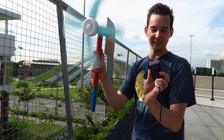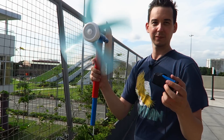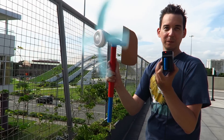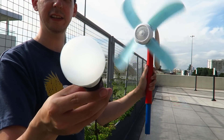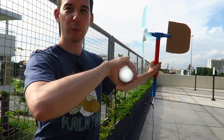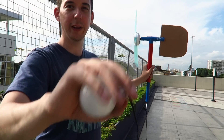Wow, this thing's really going — it's giving it some! The output as mentioned is around three to four watts, which is pretty reasonable. You probably can't see on the camera but it is charging. Since the wind is cooperating I connected the light bulb again — you can see it has no problem turning in the wind because the wind direction is changing, but because of that back fin it catches the wind and makes sure it's always facing against the wind.